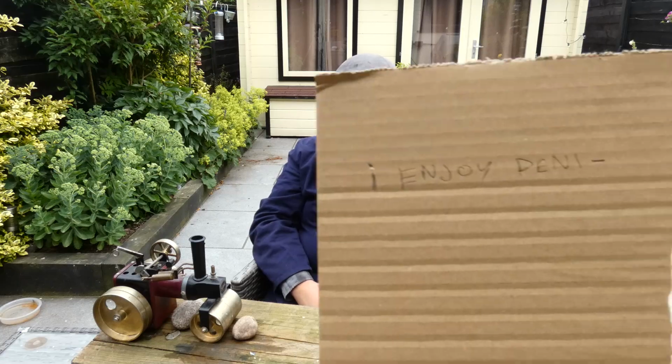This engine was designed for pumping water out of mines, as before this they were just using buckets on ropes, like a well basically. But how does it actually work?